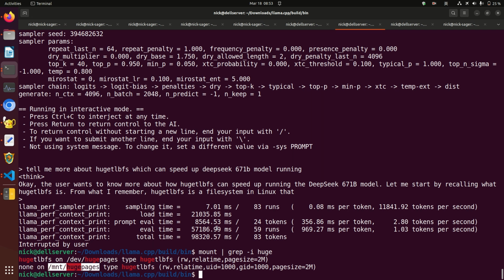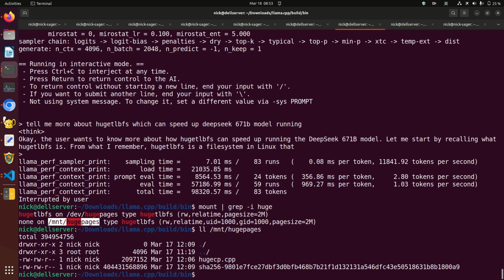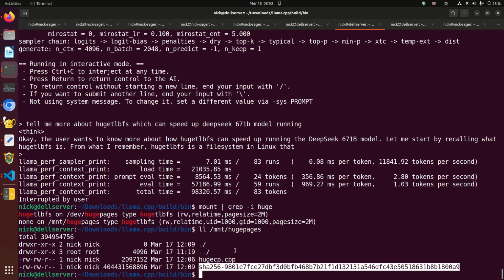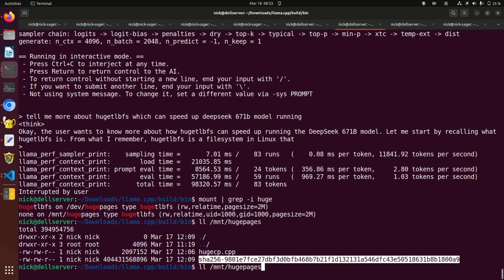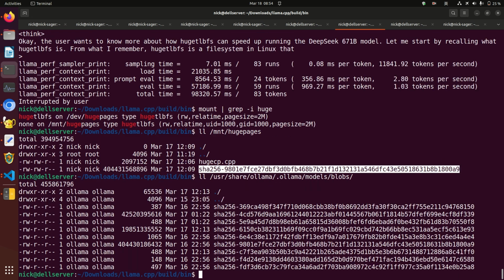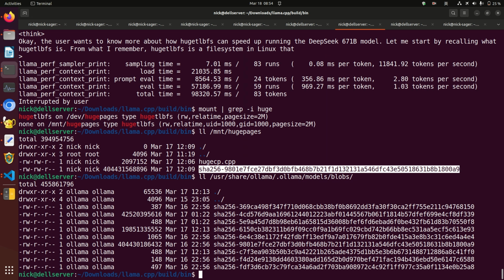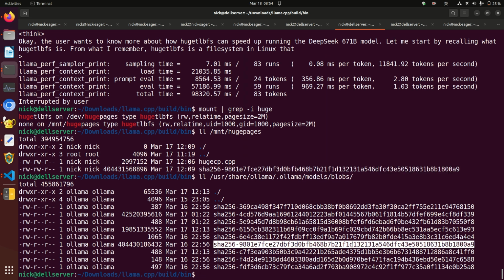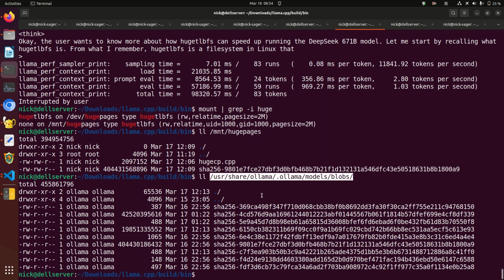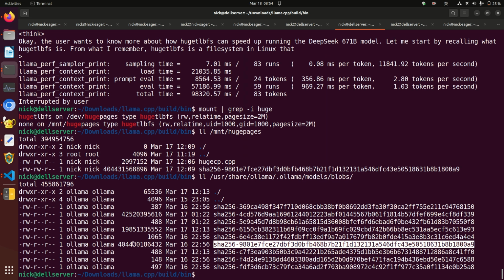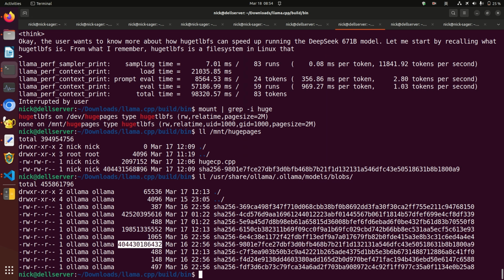Why? See here, this is a model file, which is almost the same size, no, not exactly the same size. This is the 671B model file, but in the original llama location, you can see there's a slight difference in file size.